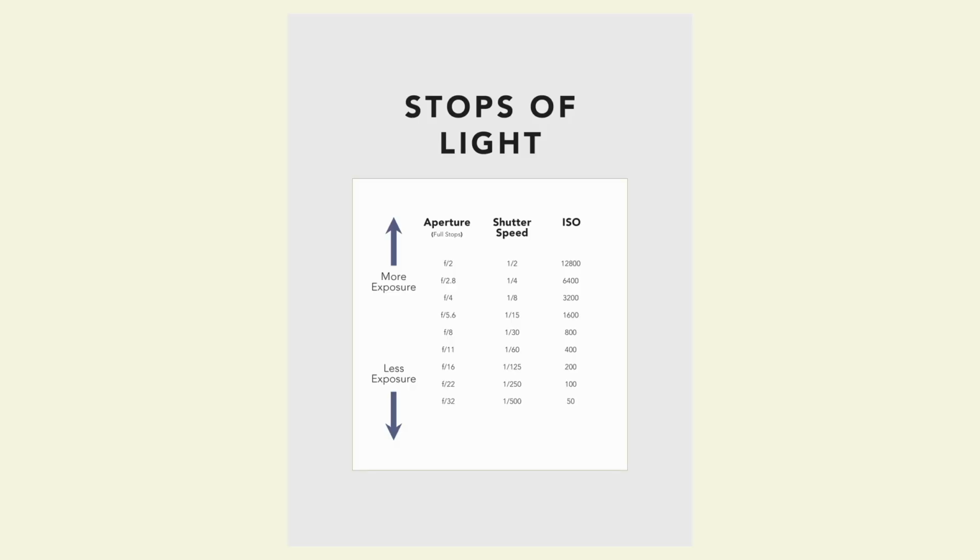So each one of these elements of the exposure triangle works in what we call stops. And a stop is basically an amount of light that the camera gathers. So the benefit of this system is that if I want to increase my aperture, knowing that that's going to add an extra stop of light, I can then adapt my shutter speed by one stop to ensure that the exposure remains the same. And these stops in a camera will work in increments of 1/3. So let's look at those specific aspects now of the exposure triangle in more detail.